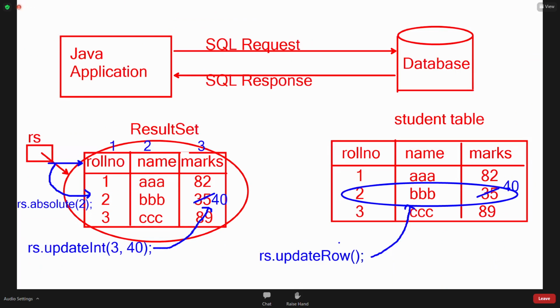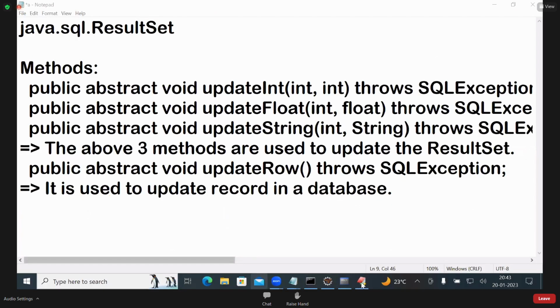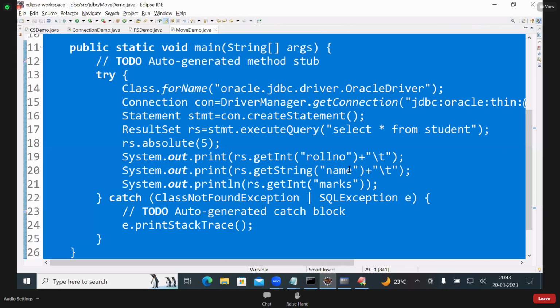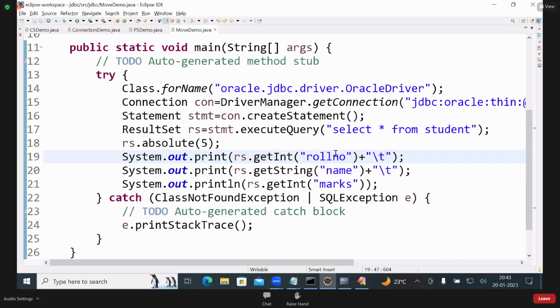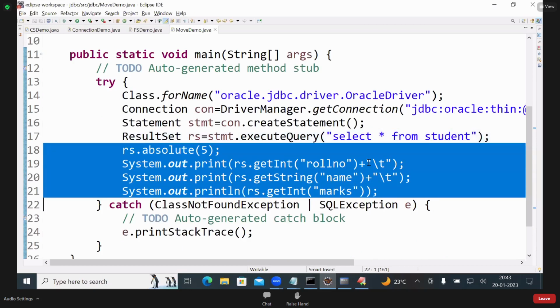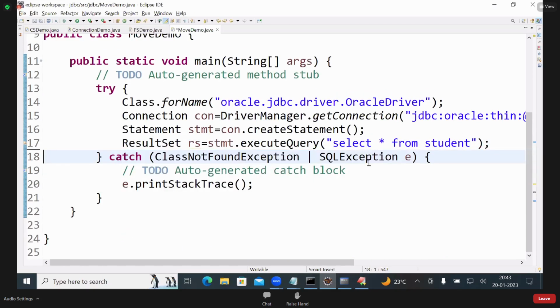Here just rs.updateRow is there. Is it over? See the program. Suppose here is the same program, you observe a little bit of change. Up to here it is the same.